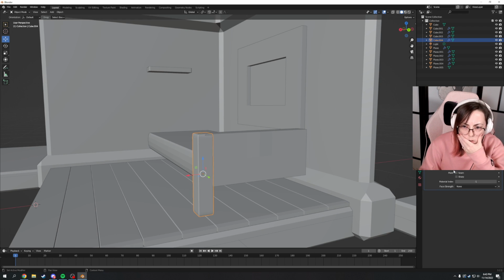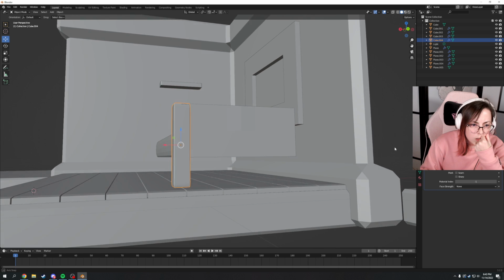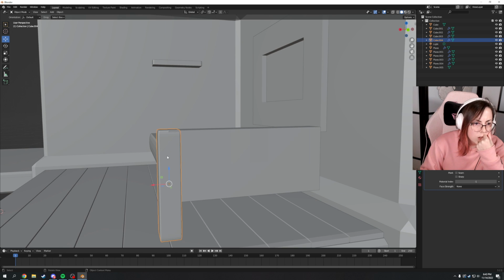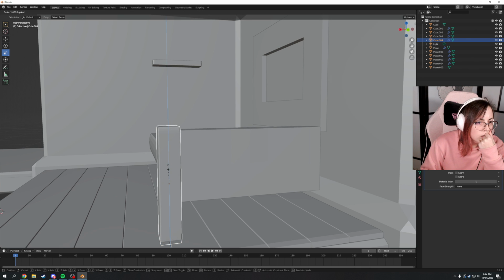They're shading. Okay. And then if I go into, I want to make it taller. And then move it up like a fraction. Okay.